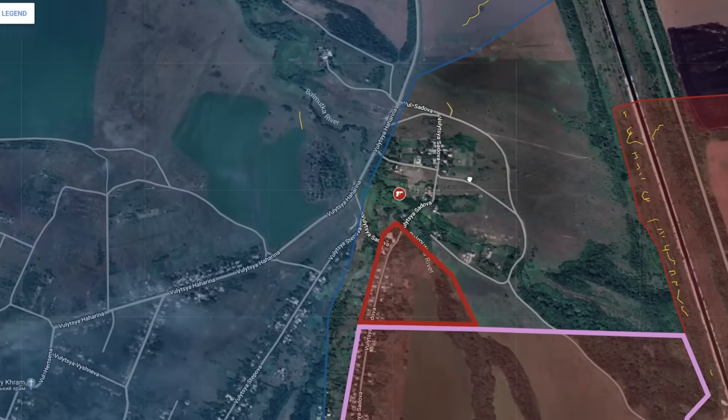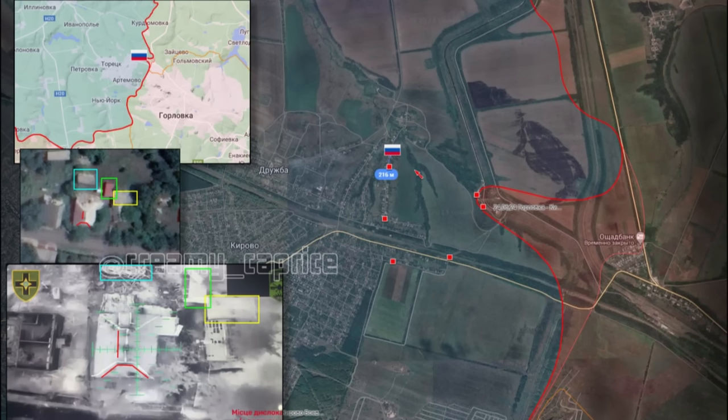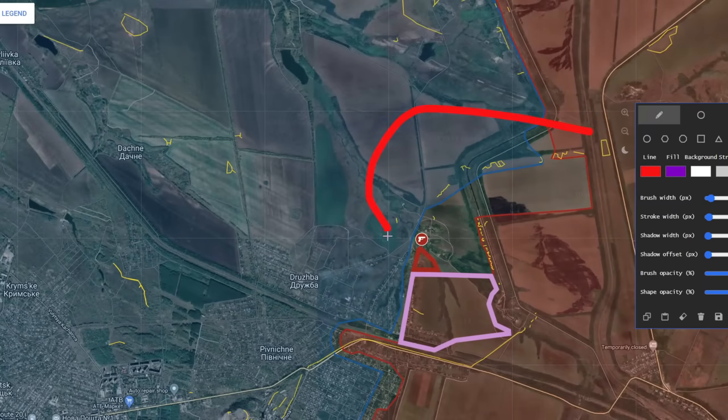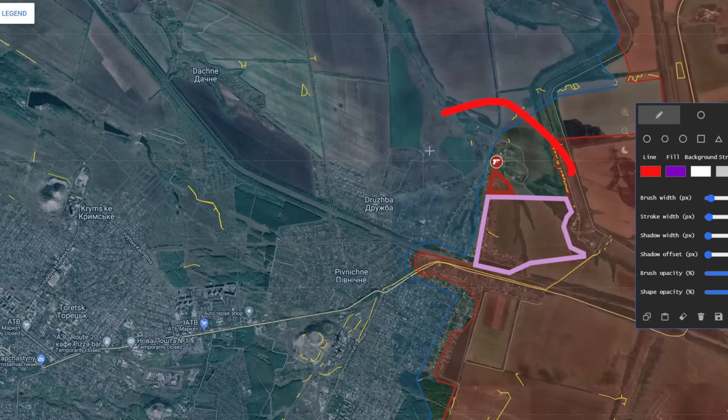In the direction of Drushba, there are further Russian advances within the village as they've moved in a further northern direction, confirmed by geolocated footage showing the Ukrainian position slowly being pushed out of the northern parts of Drushba. This is an attempt by the Russians to secure the final parts of the canal line. By moving along the western part they are able to flank Ukrainian positions in the area, which will strengthen a Russian push from the east along the canal line. Gaining full control would strengthen Russian positions in the north and allow them to concentrate more forces toward Drushba and Pivnishne, creating a strong flank and pushing within the town.